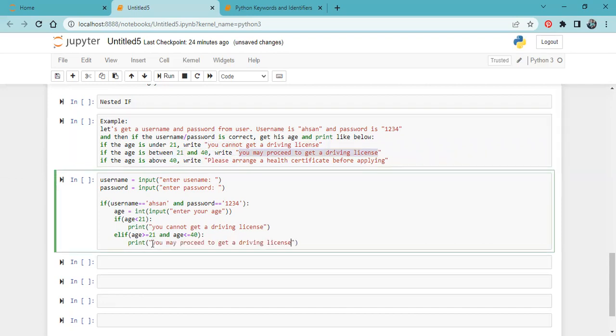Sir, can't we write like 21 less than age less than 40? So the question is, I'm just mentioning the basic syntax, how a basic level programmer tries to understand from the beginner level. You can change it to some other functions. Just mentioning everything in two lines of code.